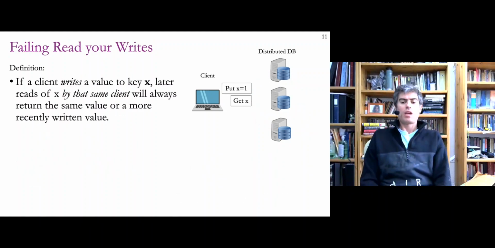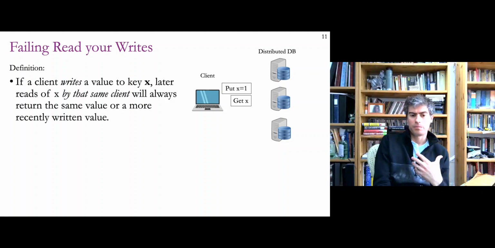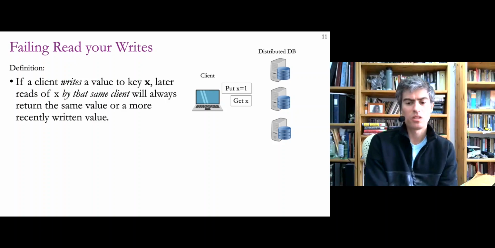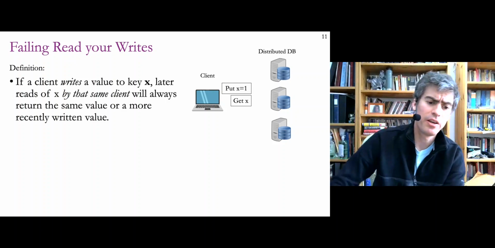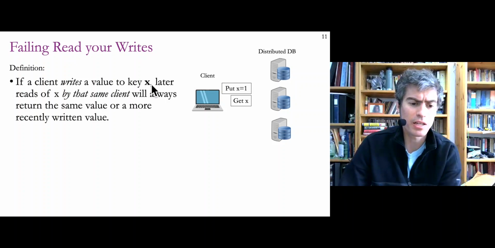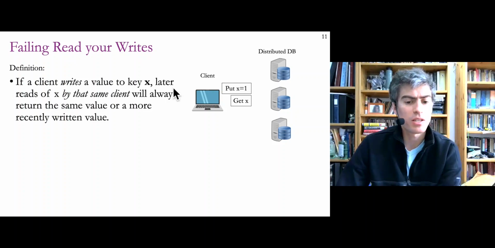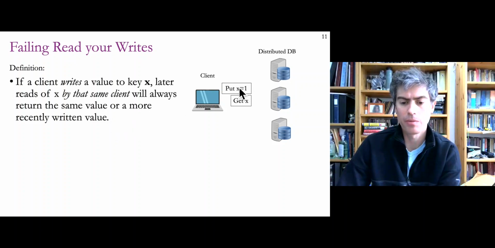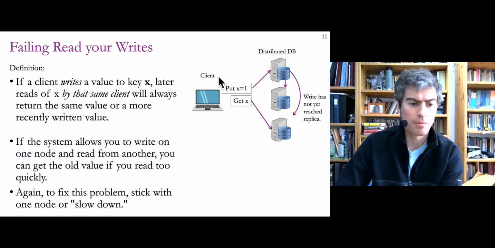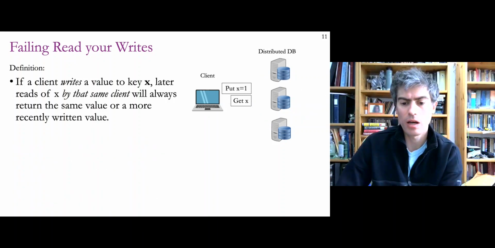Okay. So now let's look at another property, right? The read your writes. This is one that's maybe the most basic consistency thing, the easiest one to understand. If you write a value to the key x, later on, if the same client reads x, it should get the same value that it wrote, or it should get a more recently written value. Okay? All right, so the two things I'm doing are putting a value x equals 1 and then getting x. This is all happening in the same client. So how can that go wrong?